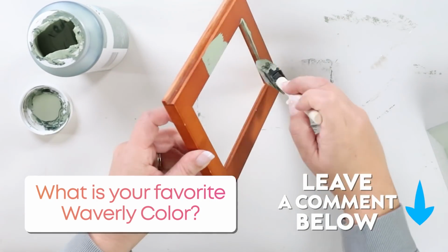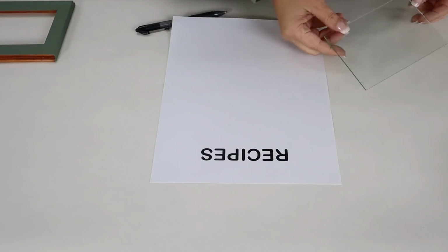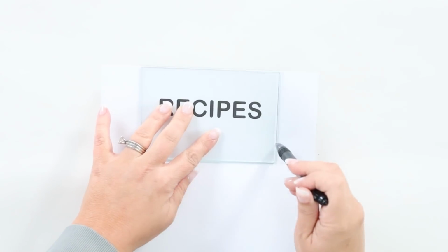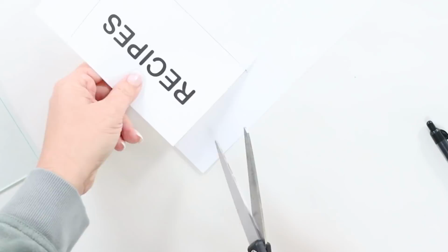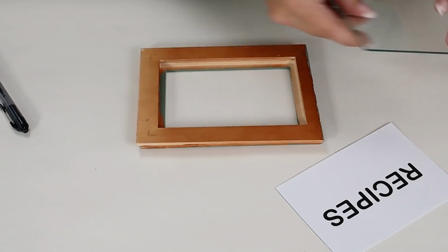Maybe you could really personalize it to whoever you're giving it to. So I wanted to make this simple, so I just went into Word, typed out the word recipes, and sized it down so it would fit in the window of that top portion, and I just printed it out on my regular inkjet printer. I'm gonna cut that out and add it to the top frame portion.